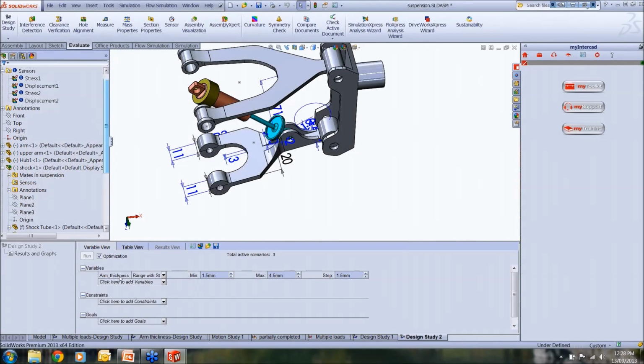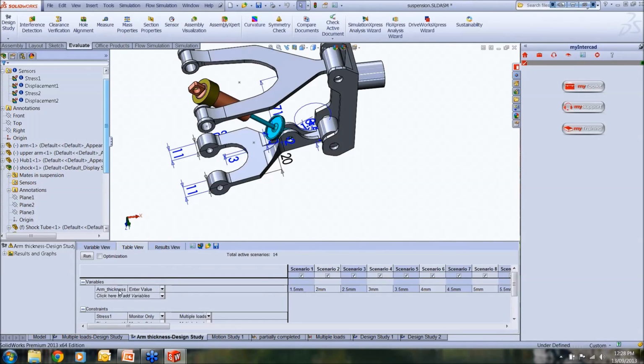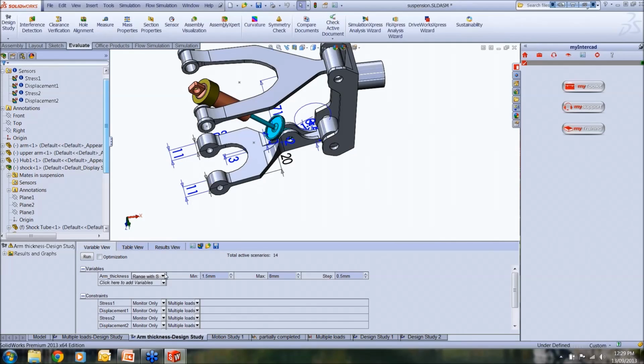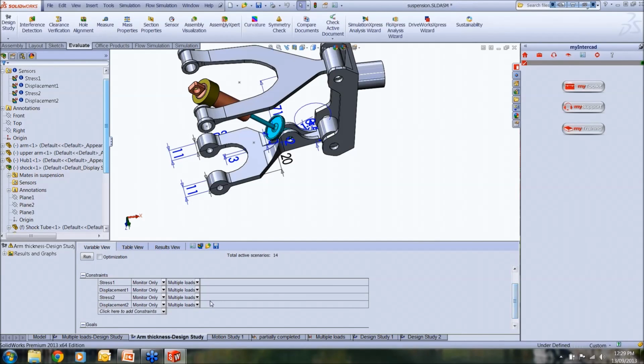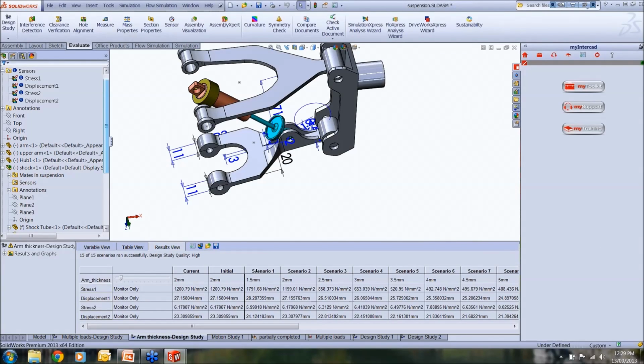After this, you can say arm thickness is the variable, changing over a range with a step, where the minimum we consider 1.5, the maximum 8, and a step size of 0.5 millimeter. Again, we are interested in reviewing the stress and displacement result on the whole model and in some specific area. Then clicking on run, and here is the result we get.